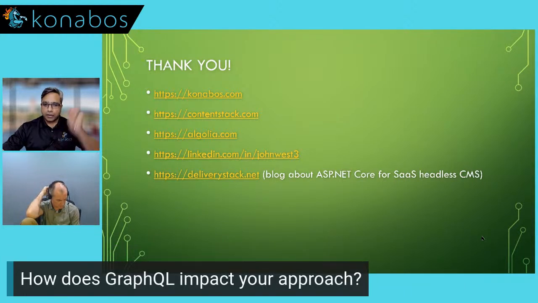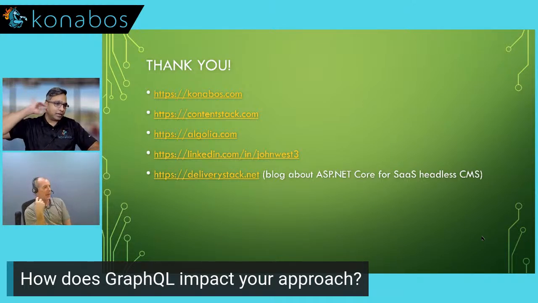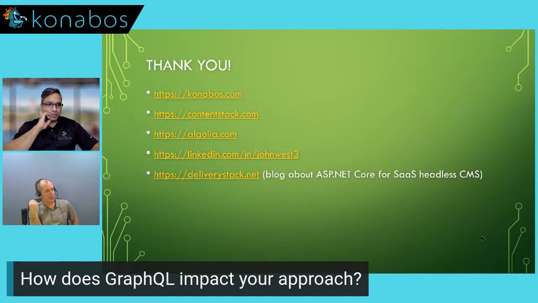Okay. All right. So the next question is, how does GraphQL impact your approach? Because I would not use GraphQL. So again, I'm trying to avoid vendor-specific formats. And if I use GraphQL, I've got to construct a vendor-specific query format and deal with a vendor-specific response format, where that response format may differ from the response format that I get from other APIs. That's a nightmare for me.